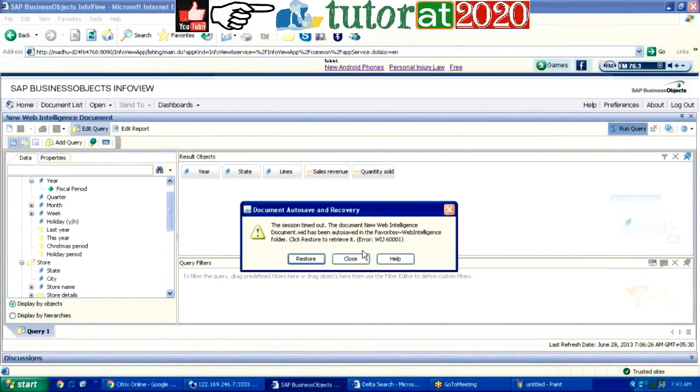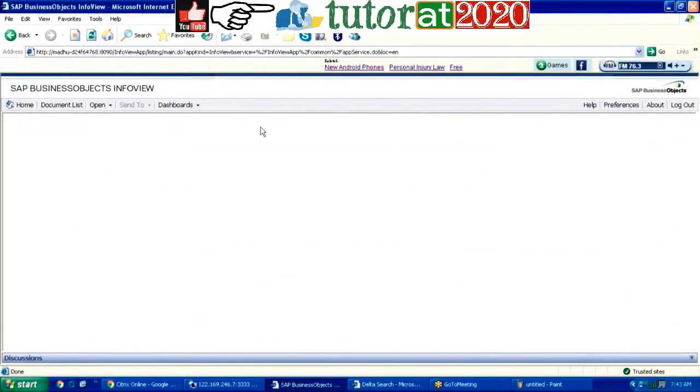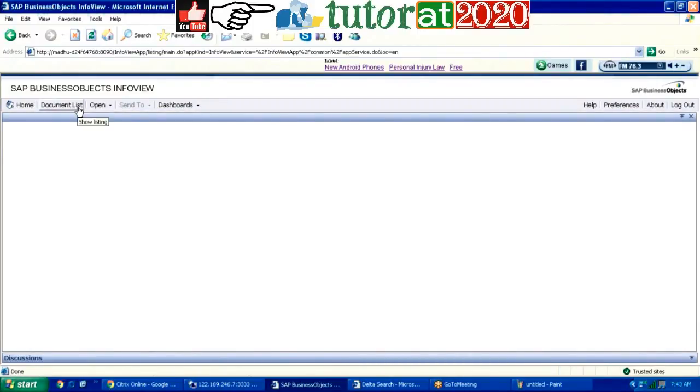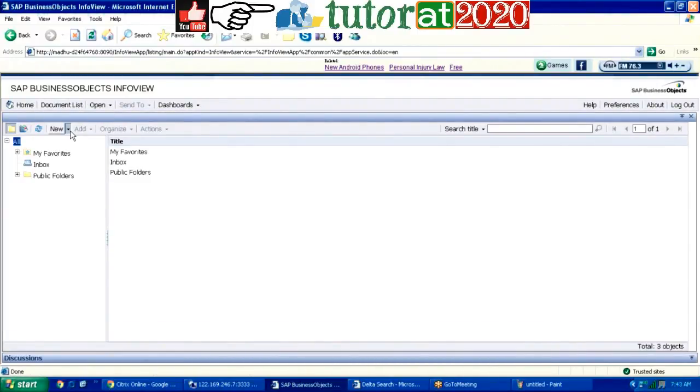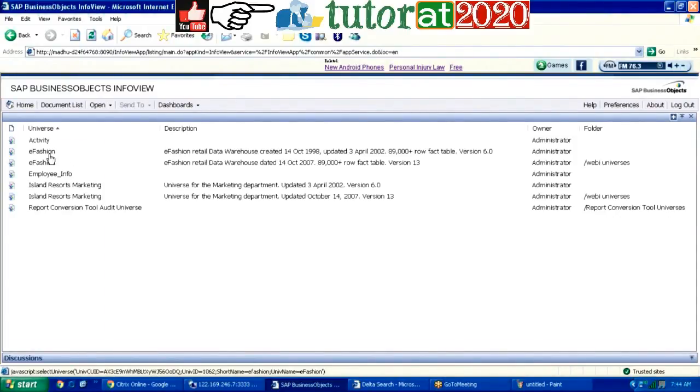Just log out and log in again. Create a new Web Intelligence document. So this is the InfoView 3.1 window.